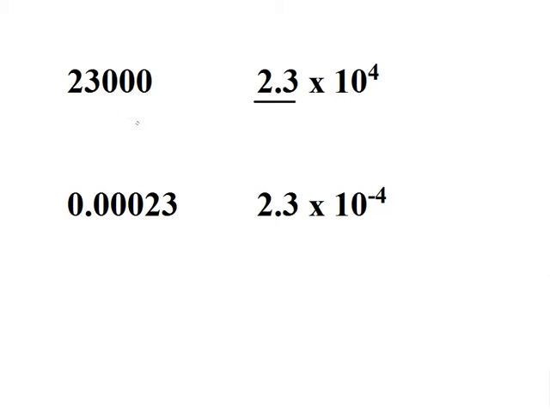So how do we go about this? Well, the first thing we need to do is we know that every number has a decimal point. In a whole number, sometimes we choose to omit the decimal point, but we know it's there. That's where it is, and what we're going to do is turn this number, 23,000, into a number between 1 and 10. So in this case, we're going to put the decimal point between the 2 and the 3, so the point will move here to give us 2.3. So that's going to be the first part of our number, 2.3.